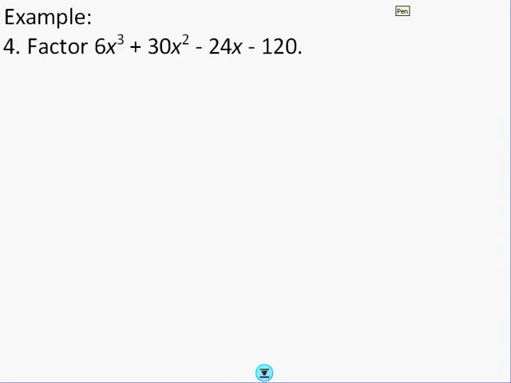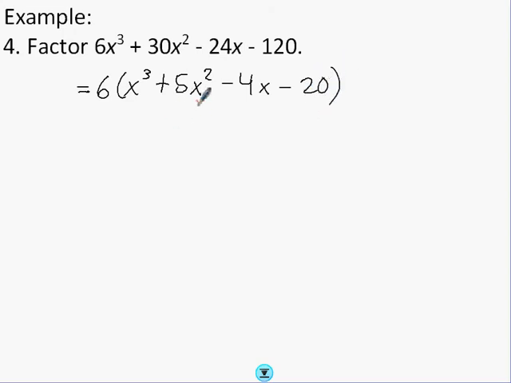Okay, this one looks very ugly. It has 4 terms. I'm thinking I'm going to factor by grouping. But I remember that the very first thing I always do is to pull out a GCF if I can. And in this situation, 6 will come out. I can factor 6 out of every single term. It should make my math a lot easier.